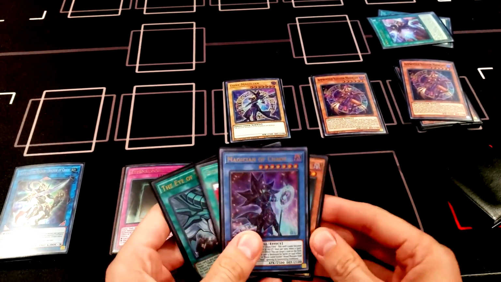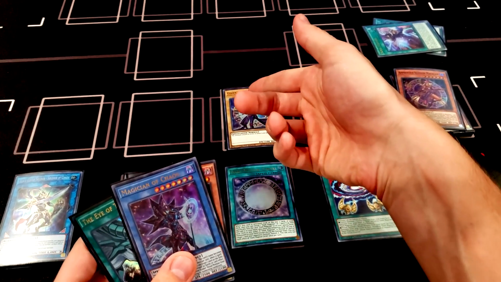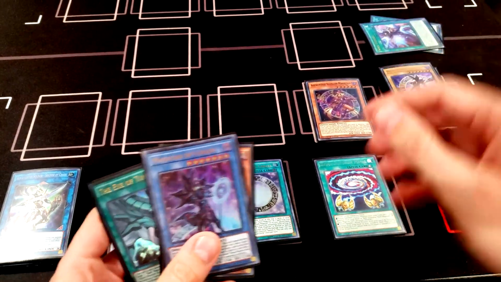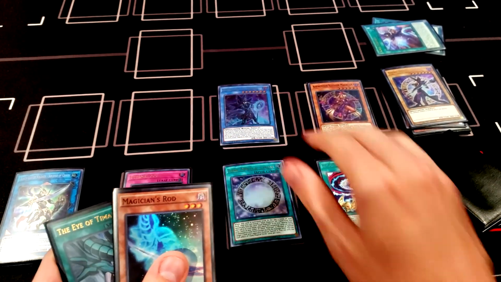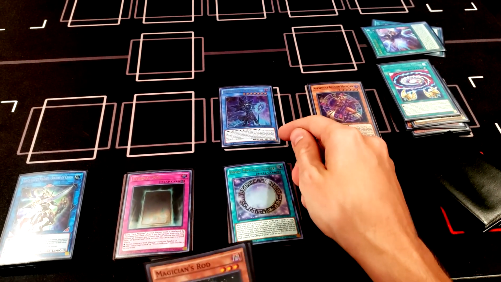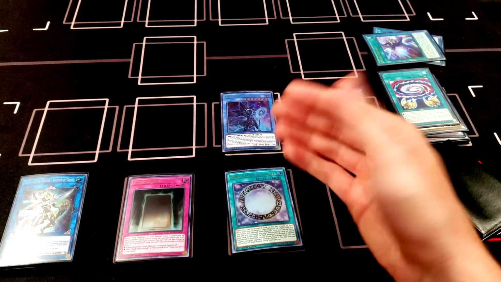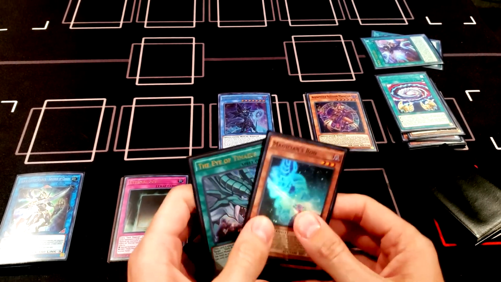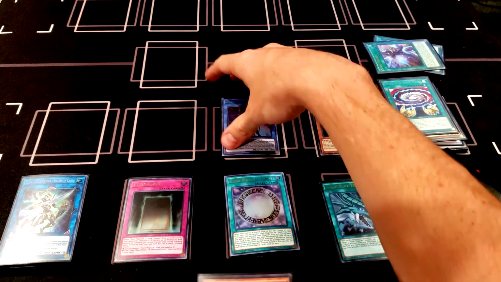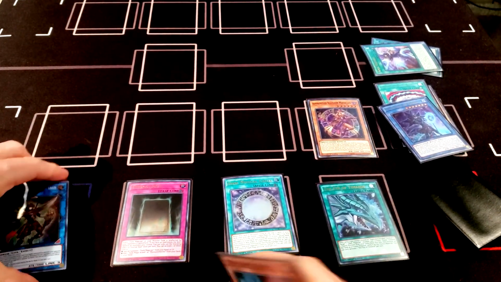And then we will activate Secrets of Dark Magic, either attributing from the field or our hand a Dark Magician to ritual summon Magician of Chaos. And then his name becomes Dark Magician on the field or the graveyard. And actually that's one reason why I think he's worth running in this deck, because now we can Eye of Timaeus. We're going to tribute him, and he's been properly summoned at this point.